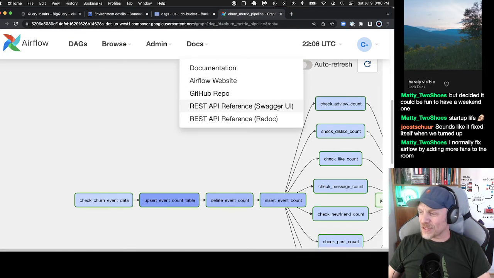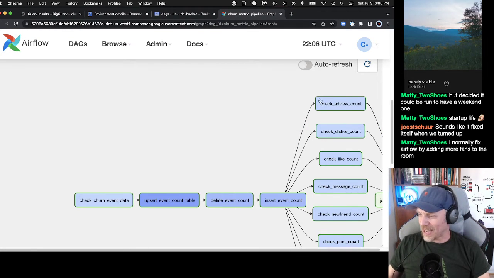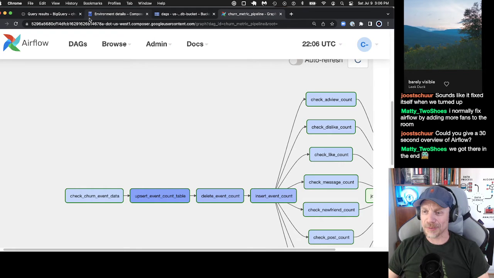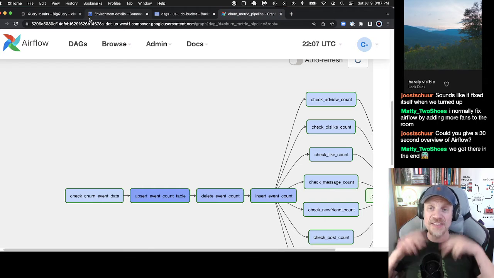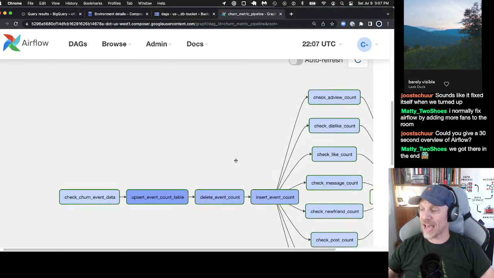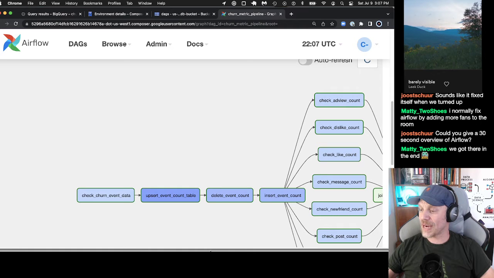So what we have done, I've now checked all the event counts that I was supposed to check, and I joined my DAG back together in that join branch. So let me go back to my presentation. A 30-second overview of Airflow. Airflow is an open source process control tool. A DAG is a directed acyclic graph. I don't think I have anything giving you an overview, but this is a DAG. You are looking at a DAG right now. This is a directed acyclic graph. If I can get the whole thing onto the screen.